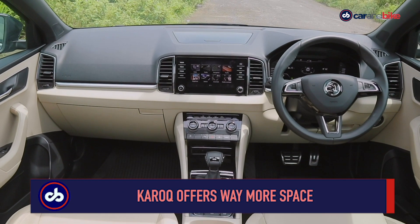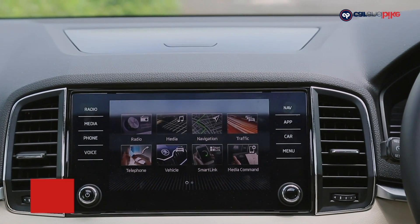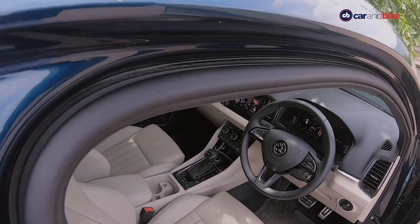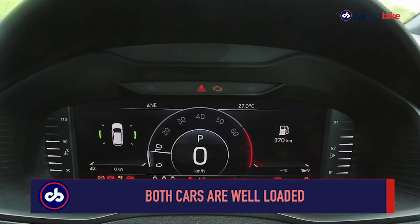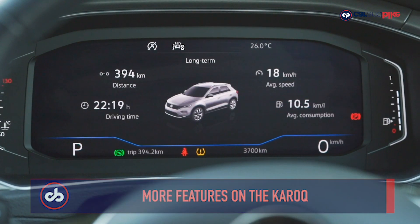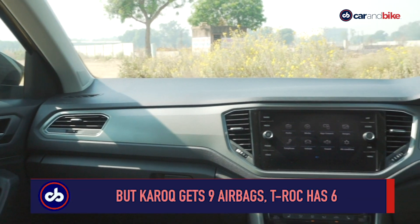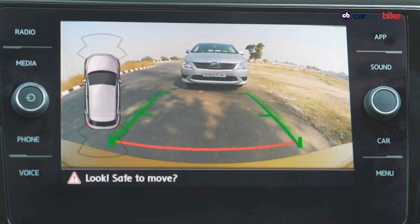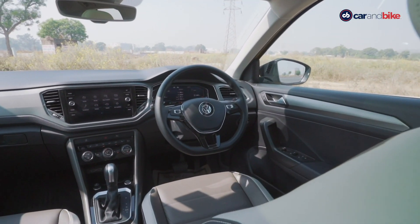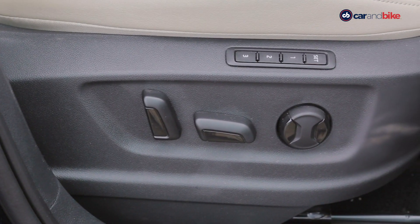The functionality and in-car operations are similar in both cars; however, you might like the pictorial colour display on the Karoq more compared to the slightly more conventional infotainment system on the T-Roc. The instrument cluster layout is more dynamic on the Karoq, but the T-Roc does get a variety of display modes in its virtual cluster. In terms of safety, the Karoq gets nine airbags while the T-Roc gets only six. While both offer a rear parking camera, neither comes with dynamic guidelines. The T-Roc comes with hotkeys for SOS and roadside assistance; the Karoq gets an electrically adjustable driver's seat and fatigue alert.